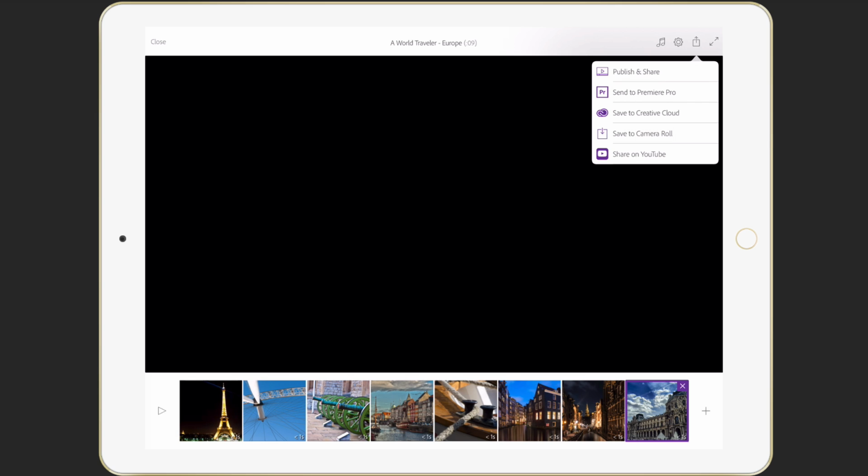I invite you to check out the various ways of telling your story with your photos from Lightroom Mobile, which is available on iOS, Android, web, and desktop, by accessing them in storytelling apps like Adobe Slate, which is available on iPad and the web, and in Premiere Clip, which is available on iOS and Android.